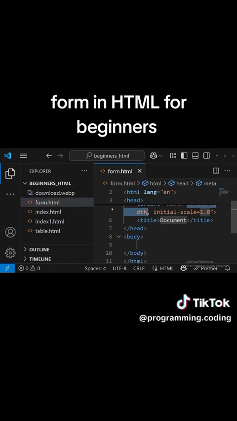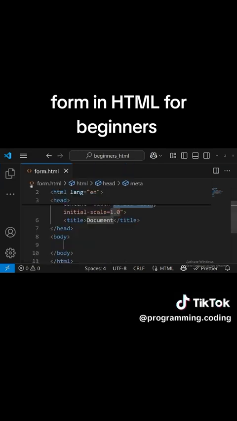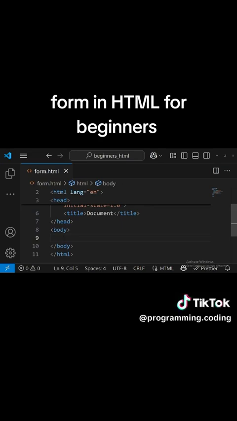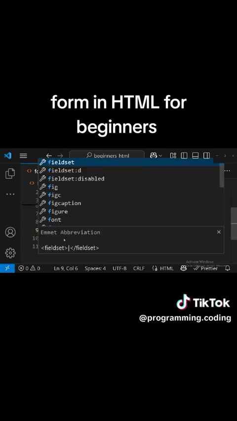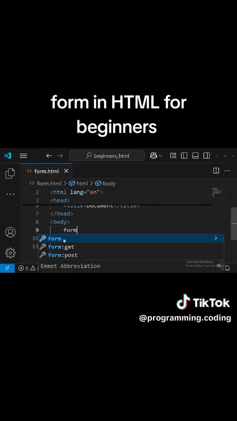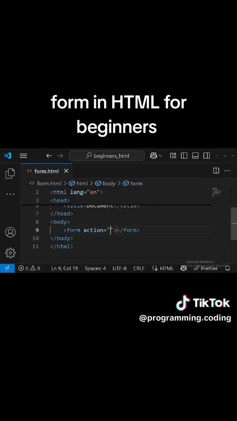Now to start with our form, but first of all, let me close this back. So I'll click on this icon back and it will close. Now to start our form, we are going to put it in a form tag. So just write form, F-O-R-M, then click enter. Good, it will bring out all this for you. So you place it here. You see where the cursor is blinking.